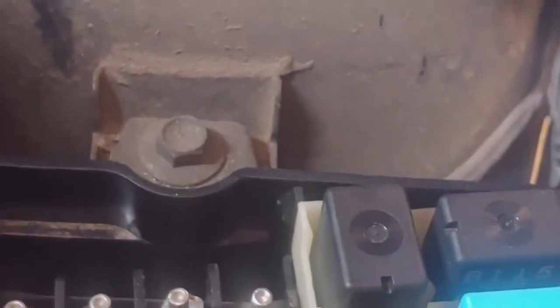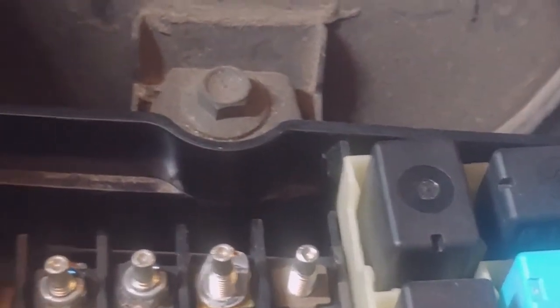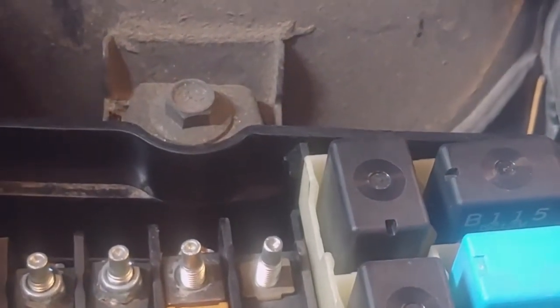That's okay. That's why you have one of these little magnet guys. Look at that. Little magnet, took it right out. We're gonna go ahead and put our fuse back in. 30 amp fuse. We are gonna put these little washers back on, and then these little nuts.